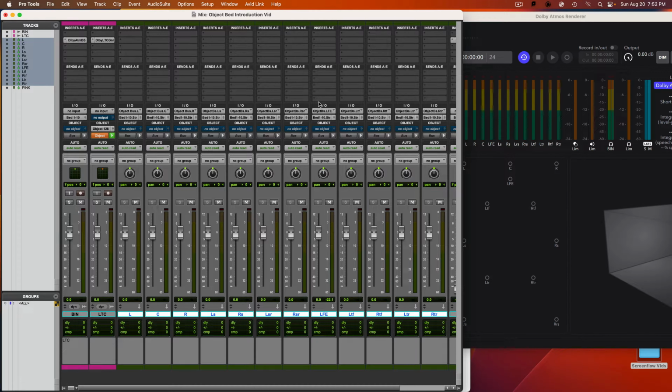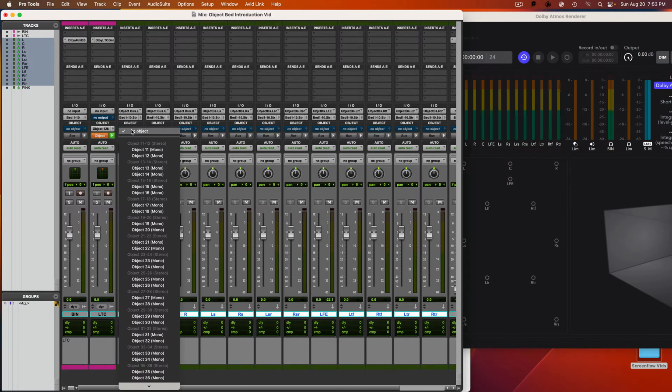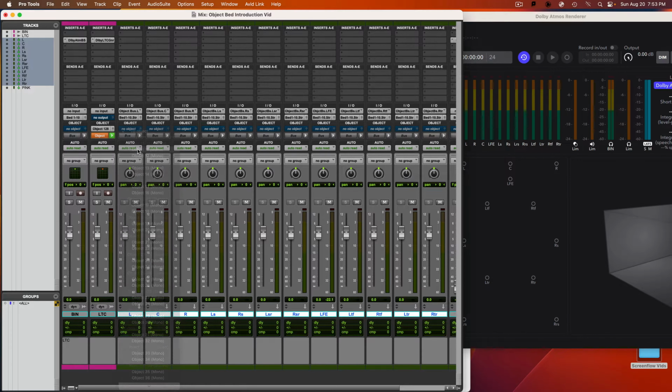And the next thing is we need to route these out to objects. I haven't tried this yet, but I'm going to hold Option, Option Shift, which is due to selected, and I'm going to try to make all these go to objects. Actually, let's try it this way. Command Option Shift, which is cascade, and I'm going to route them. They're not letting me do it. So let's try again. There we go. Command Option Shift, and I'm going to route them object 11 onward. So it's just object 11, 12, 13, all the way through 22.